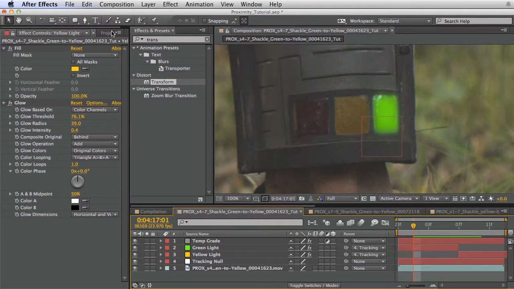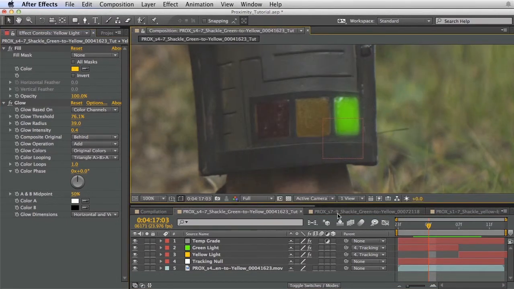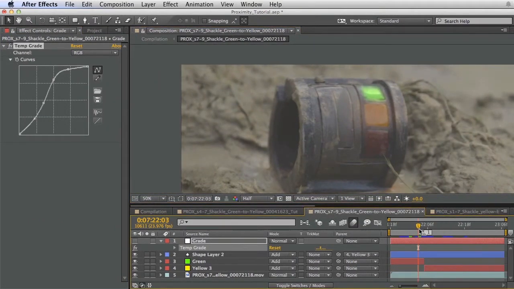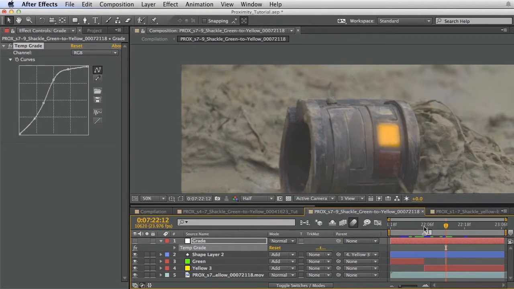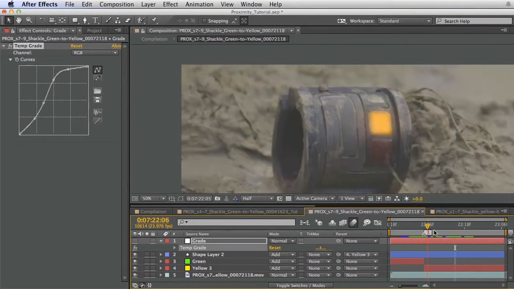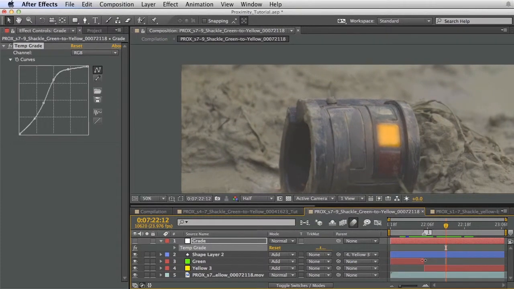I mentioned there's about 36 shots, and they weren't all this easy. So now, with a little bit of detail under your belt, let's look at some of the other types of shots that were in here. Now, a lot of them were just these kind of straight on tracking shots where it switches from one color to another. So this one has a little bit more motion than the last one. Again, track this with Mocha, split it in the middle from green to yellow.